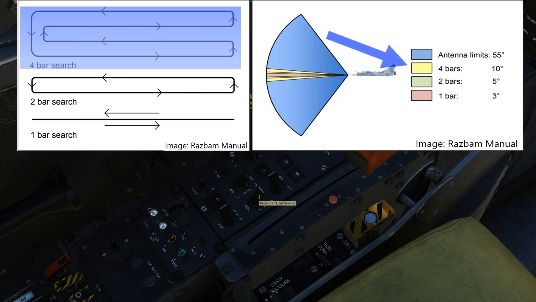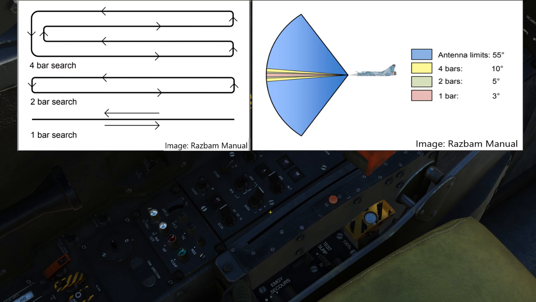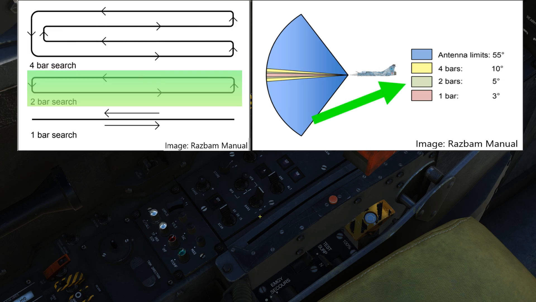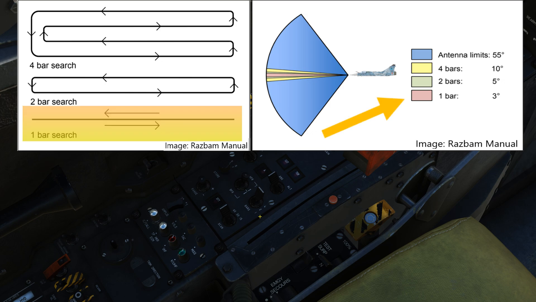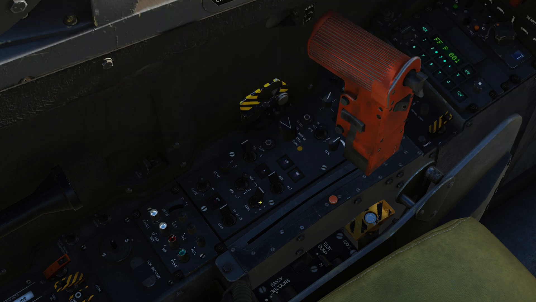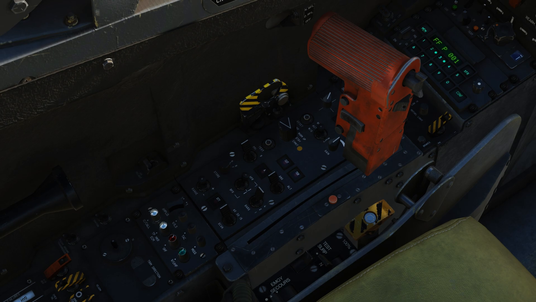By default it's going to be at four bars. Four is going to take a longer time since it has to do a bigger search, then two, then one — one will be a very quick search compared to four. I personally leave mine at four; if anything I put it down to two, it just depends on the clutter. Also, if you're between two and four, the bars will overlap each other in vertical coverage, which can result in duplicate contacts — so you have one contact and you might have a trail of contacts right behind them, depending on your filters.